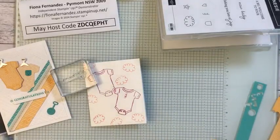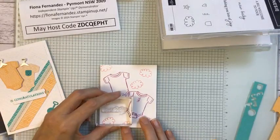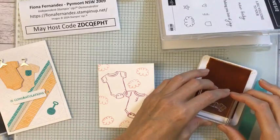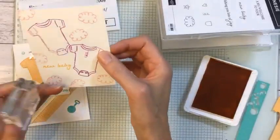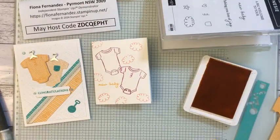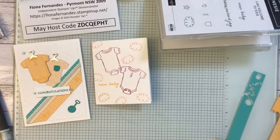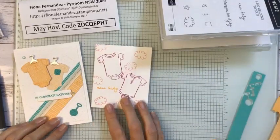And we'll do that in another colour. We could do that one. Try the yellow. We'll do the peach pie. See how quick that is to make a little card? And you could even make your own wrapping paper like that too. So if you wanted to colour in this bit to make it a bit more solid, I don't know, I might even just leave it like that.